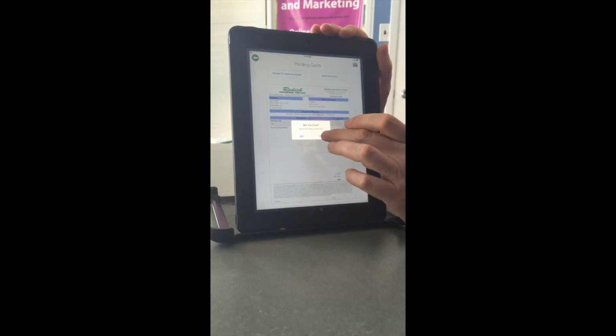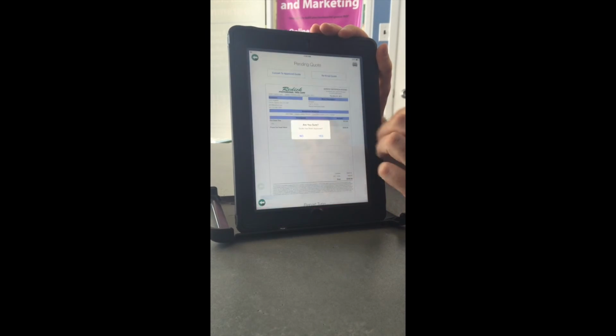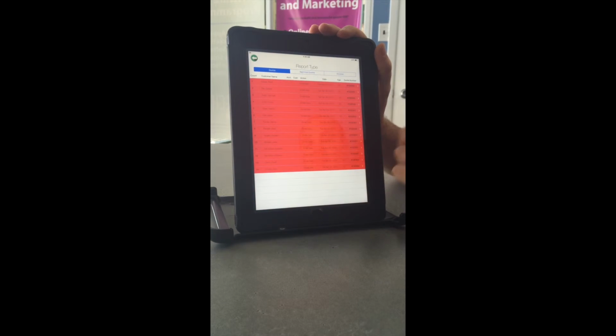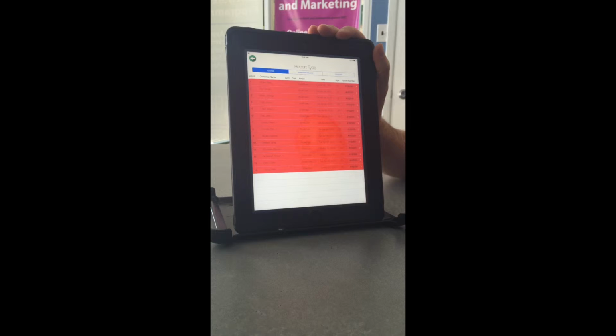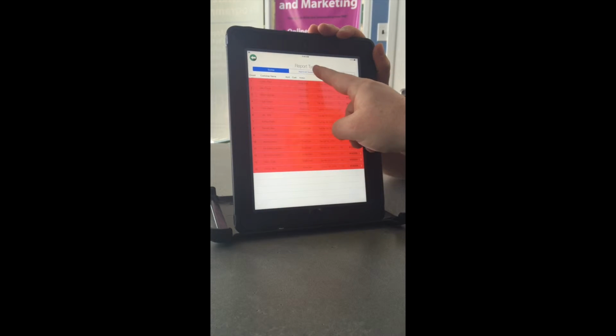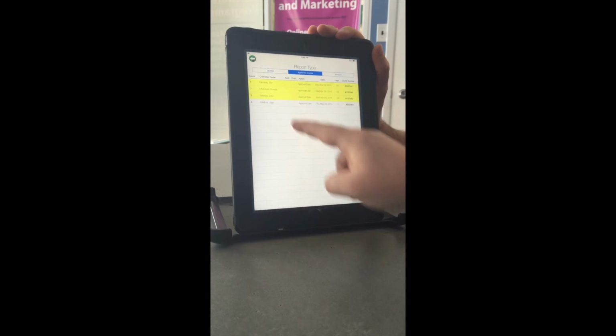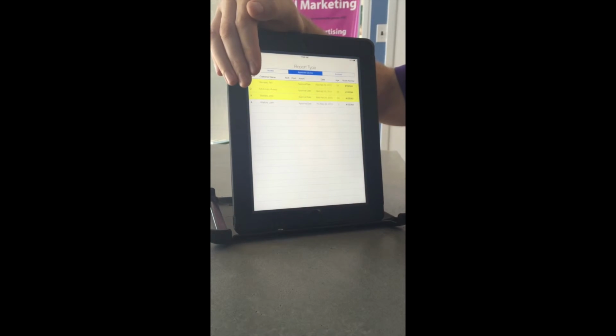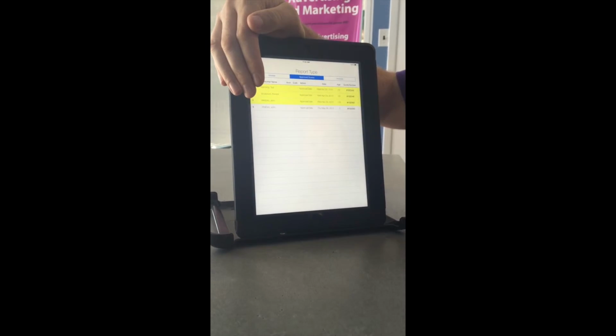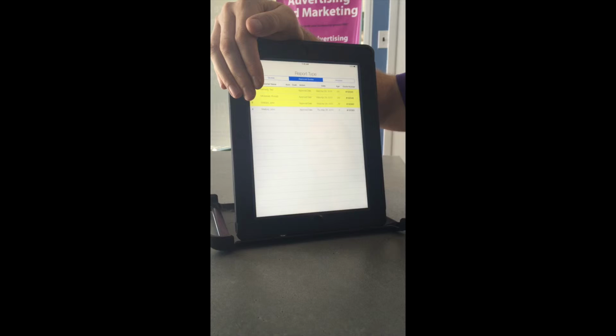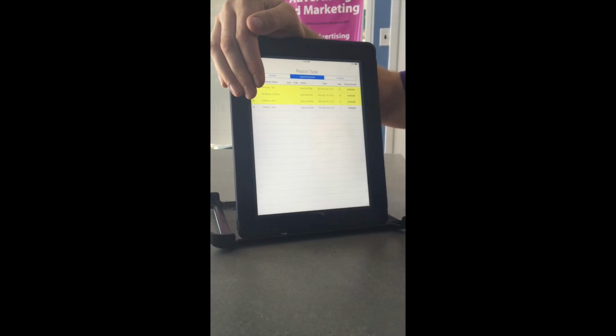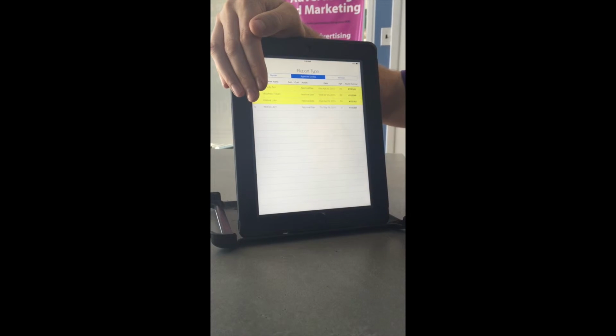I love this. Are you sure? In case I accidentally touch it. Yes, this time I'm sure. And now it's no longer a quote. It is now in our approved quotes, and we see right here under 4. Nice. So this is essentially Al Reddick's job list. These are all the jobs that he must complete, as they are all the approved quotes.